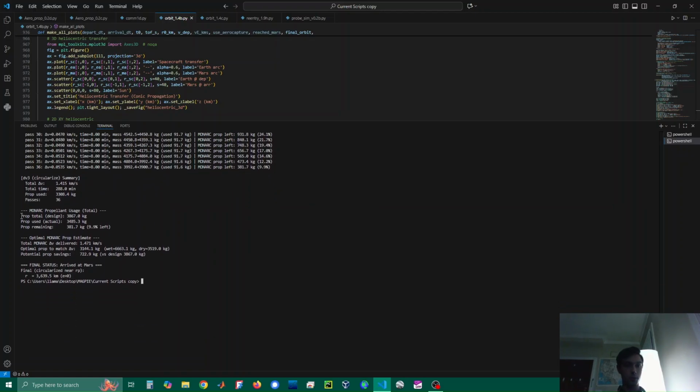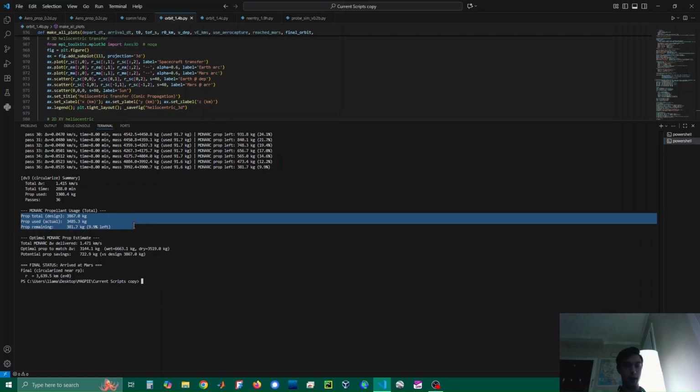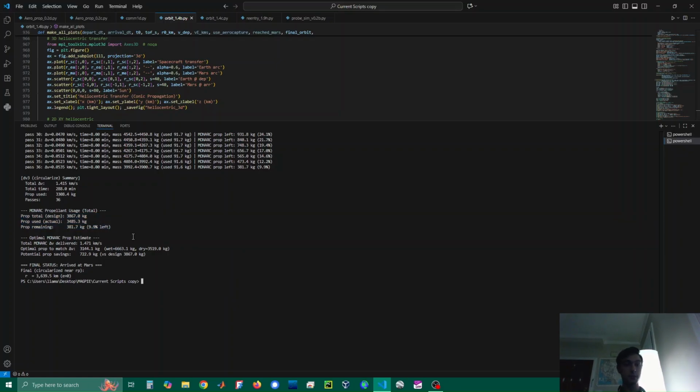So our total propellant means that we have 10% left. That's pretty good. And we have a basic calculator in here that determines how much we could actually save. But you may go, hey, that number's bigger than the prop remaining. Well, it's because when you reduce the mass, there's less mass you have to push into orbit and move around, and so it means you need less mass to do so. So if I were to remove just this mass, I would still have extra mass. I would have less of a percentage difference.